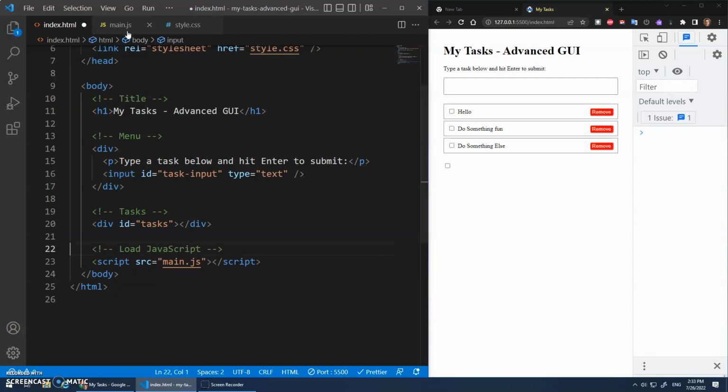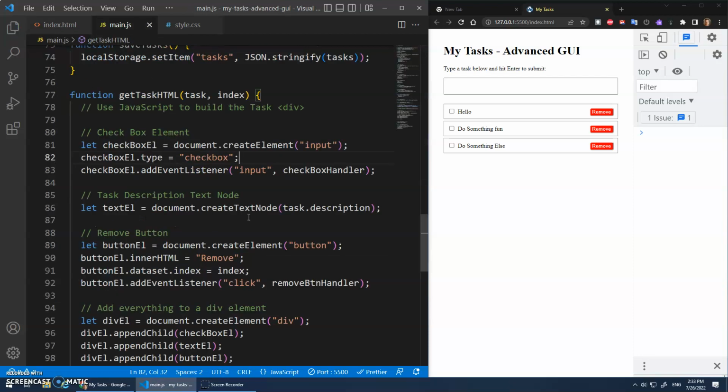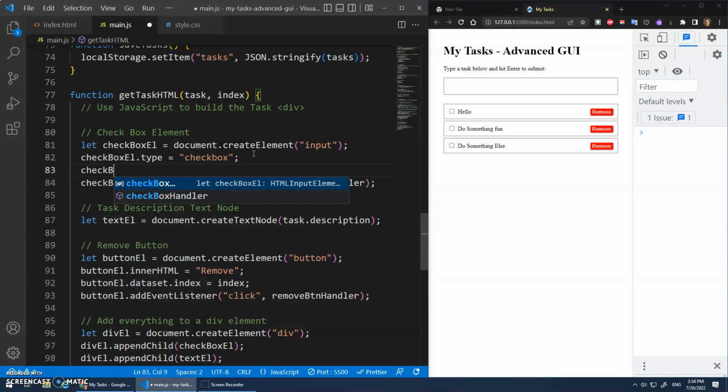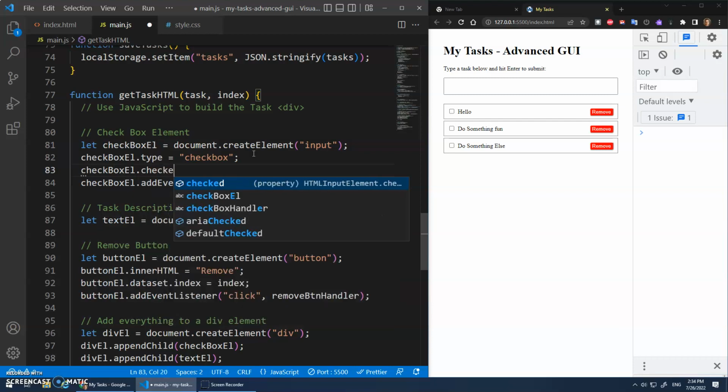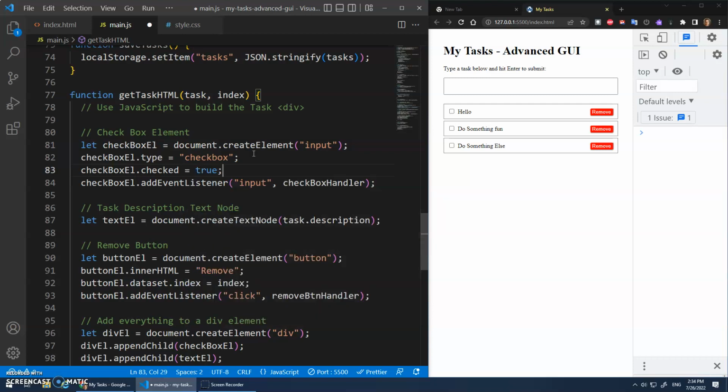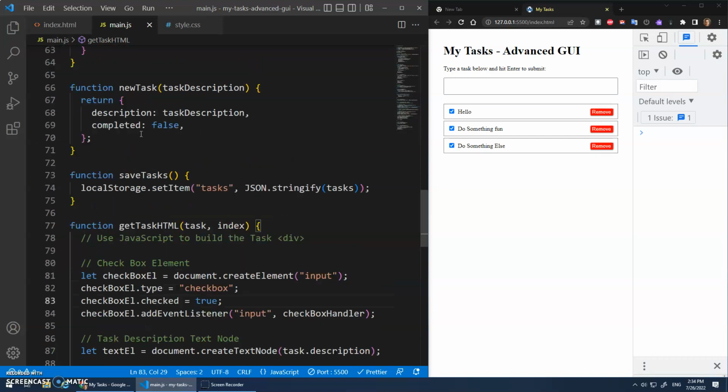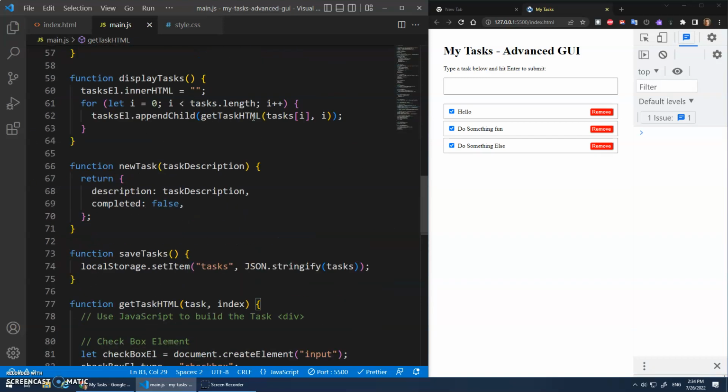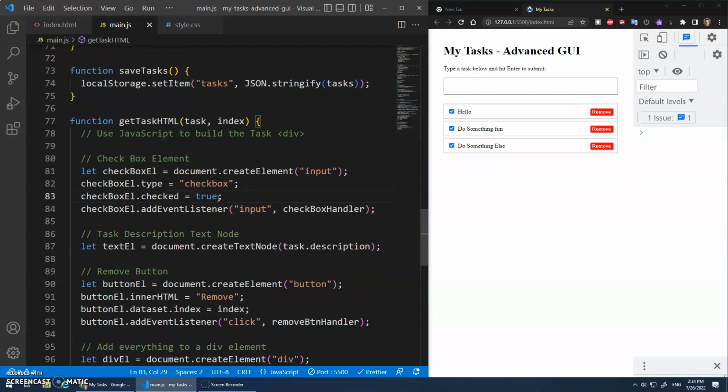All right, so what we want to do when we're creating our checkbox elements here, in our getTaskHTML, I want to go checkbox element, and I want to set that checked attribute to be, well, let's just do true for now. If I did that, every element that I'm making, because remember I'm calling this function getTaskHTML with each of the elements in my array, they're all going to be true.